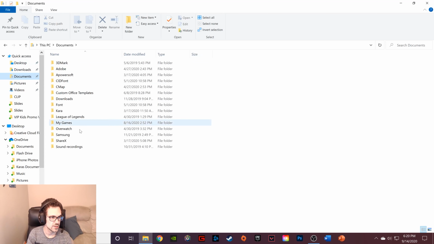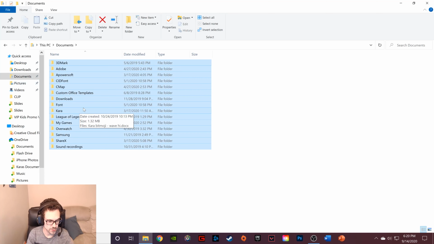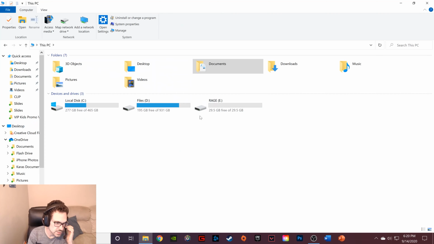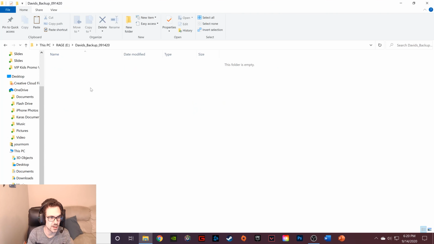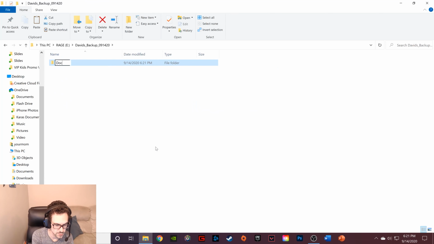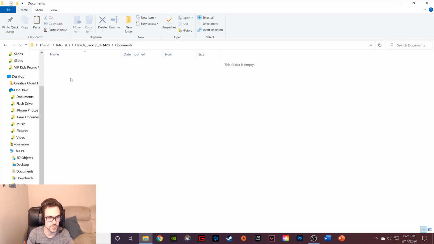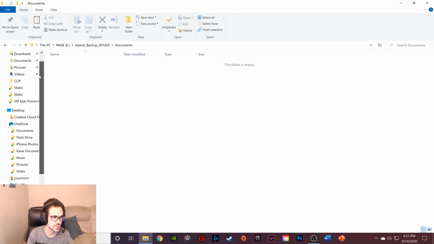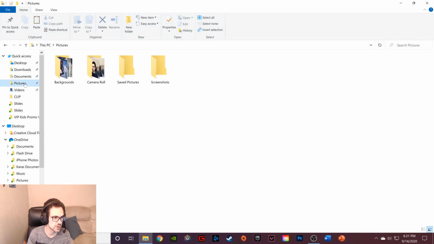Inside there, you can back up the different sections of your computer. So you have documents. You could just copy all of your documents and highlight them. Press Control C, go back to This PC, click on the hard drive, go into the backup, and create a folder entitled Documents, right? And then go in there and Control V the documents in there. Now I don't know if I can possibly do that. I don't think it's actually going to work.